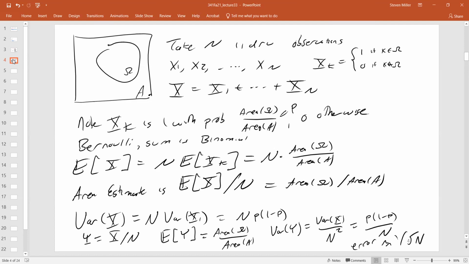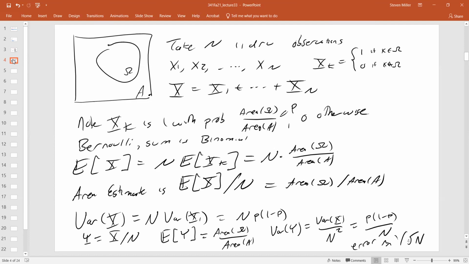So we would expect our error in estimating the area of the circle to be roughly 1 over 100, up to a little bit. All right, so 3.09 is not so bad. It's ballpark what we would expect from something like this. Again, this is a really simple argument. It uses a lot of the concepts we've done all semester. Sums of independent random variables, looking at the expected value of a sum, looking at the variance of a sum, looking at very nice ones like Bernoulli, trying to get a sense of what is the correct scale to study the problem. The correct scale is going to basically be like 1 over square root of n for the uncertainty.